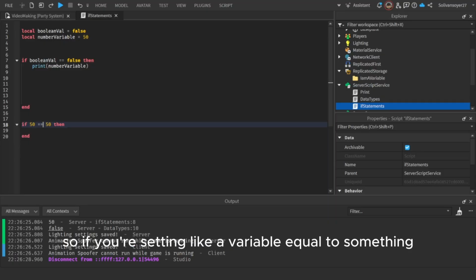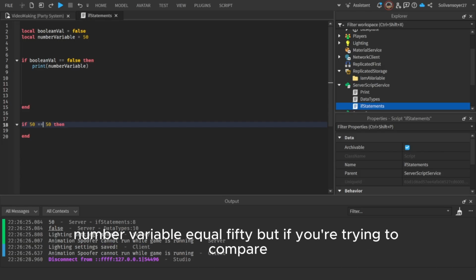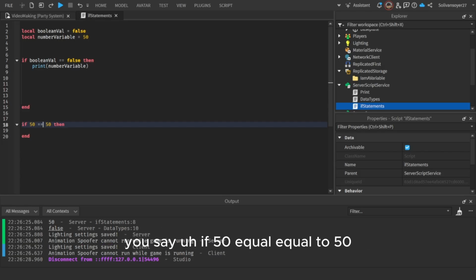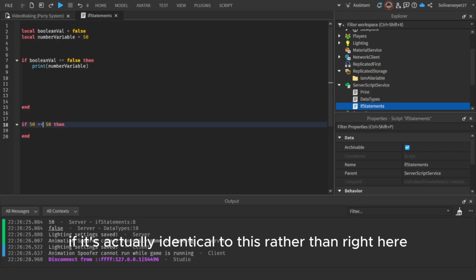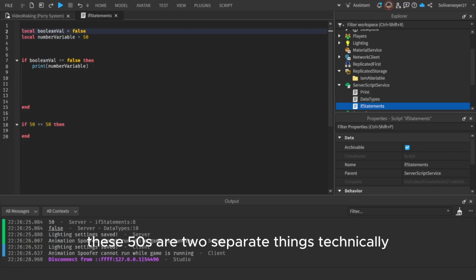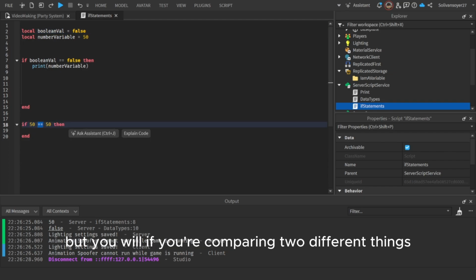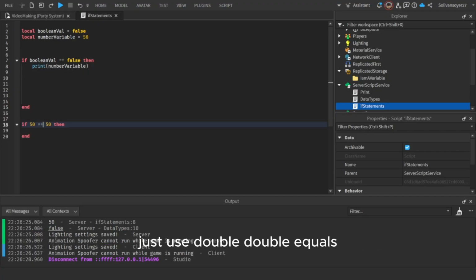If you're setting a variable equal to something, you would say number variable equal 50. But if you're trying to compare, you say if 50 equals equals 50, whether it's actually identical to this. These 50s are two separate things, technically, and the double equals is how we separate those two. So if you're comparing two different things, just use double equals.